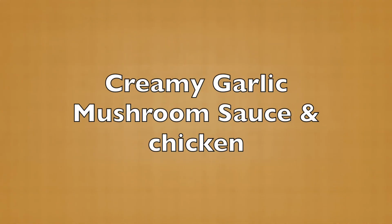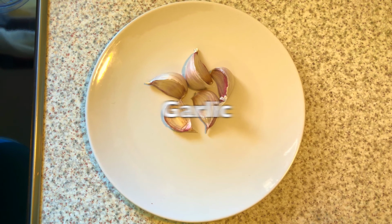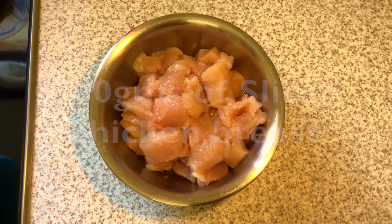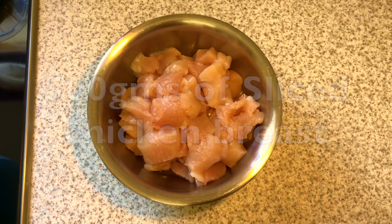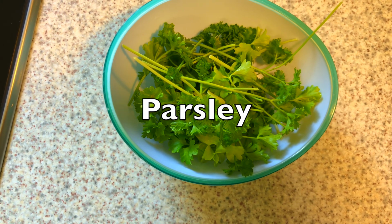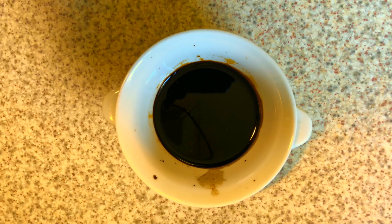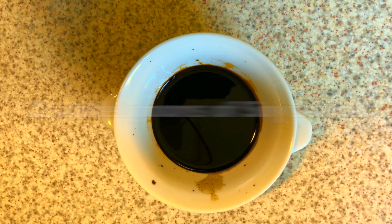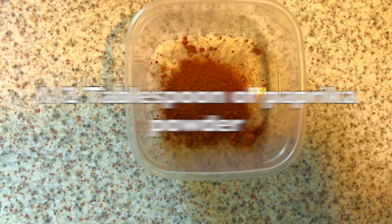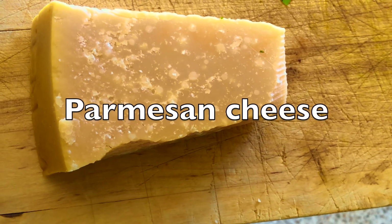So in today's video I'm going to be cooking creamy garlic mushroom sauce and chicken. So let's get started. We have the mushrooms here. We've got some garlic. We've got the chicken, spring onions, parsley, basil. We have also soy sauce and paprika powder, pepper and salt, and not forgetting Parmesan cheese.